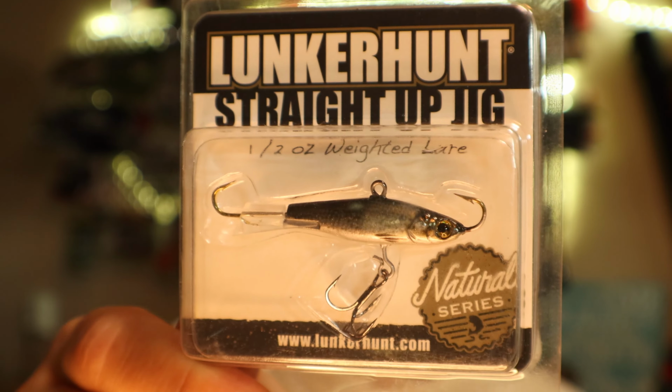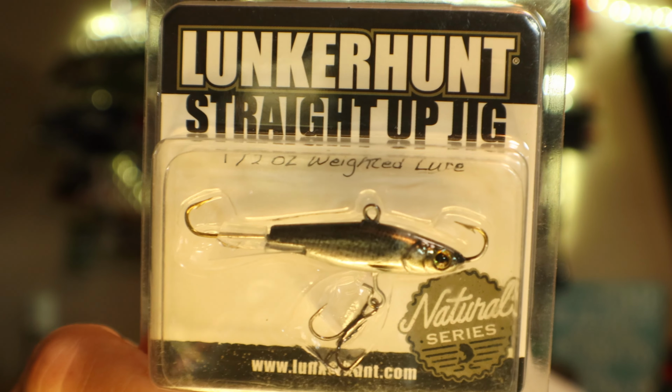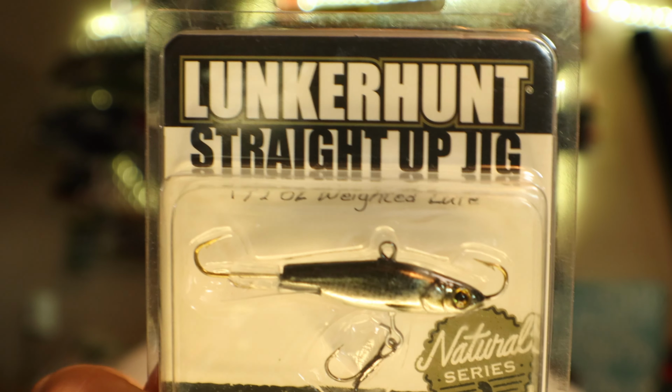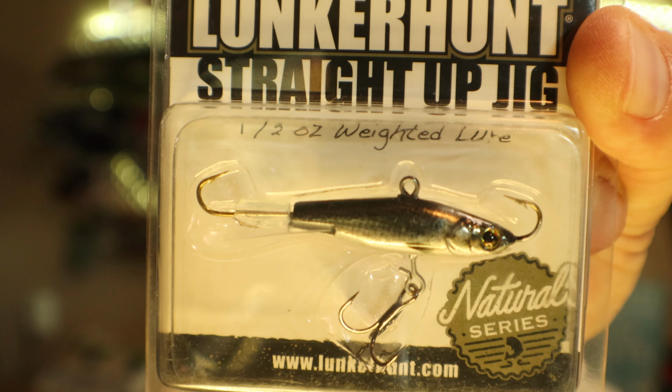And last bait we got here, since it's winter, I thought, why not? This little ice jig, straight up jig from Bunker Hunt. You can do ice fishing with it, but I did fish out of a kayak and I caught some fish. I caught some white bass, spotted bass, very small profile. This is basically a more realistic Rapala.